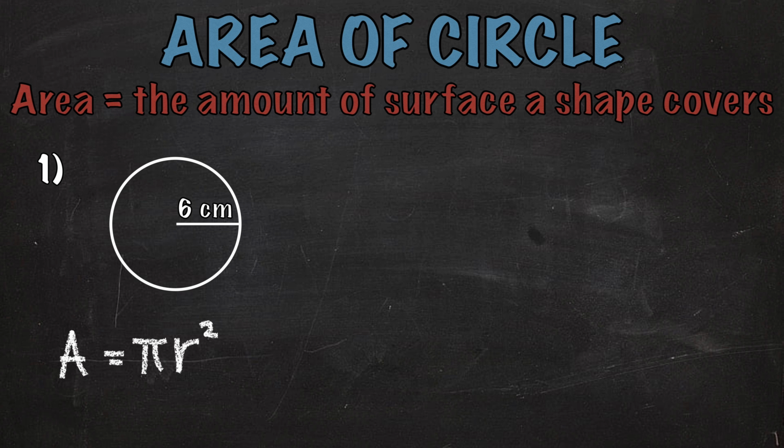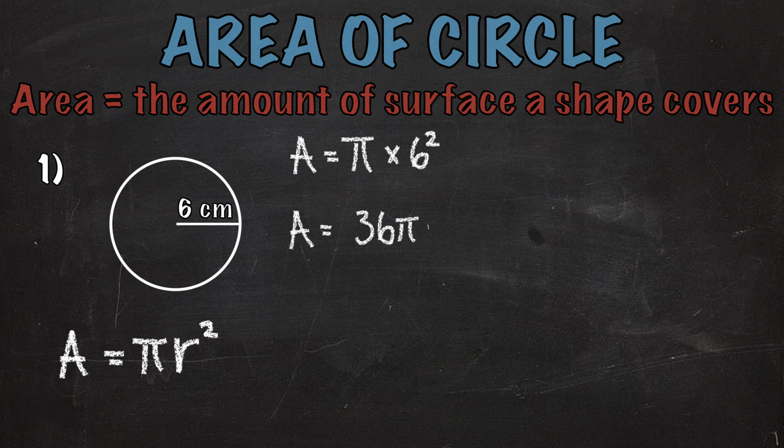Now, once you've written the formula down, area is equal to pi times radius squared. We're going to substitute our radius in, so area is equal to pi times 6 squared. We're going to leave pi as a constant, and I'll show you why in a second. So area is equal to 6 squared, which is 36, pi, and then our units, which is centimeters squared. Now we're going to take a moment and work out the answer if we use the equivalent of pi, which is 3.14. Now, when we work the answer out, we're going to get an approximation.